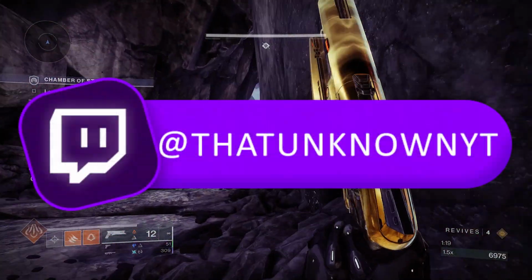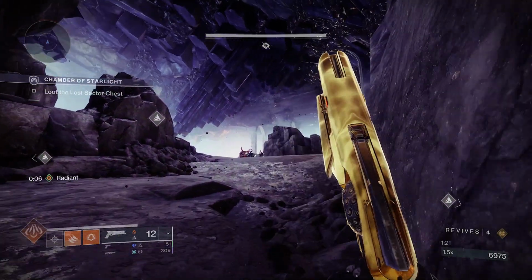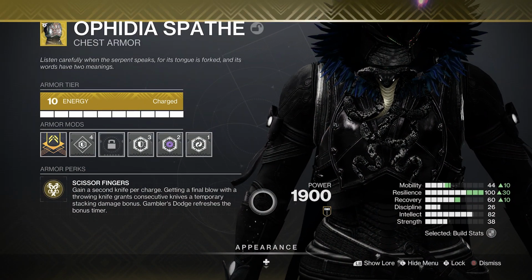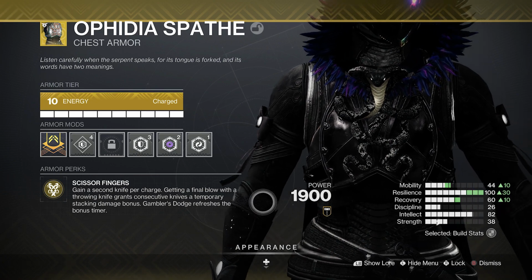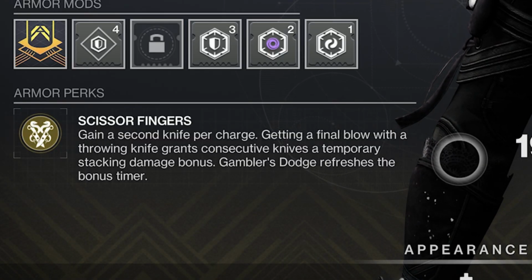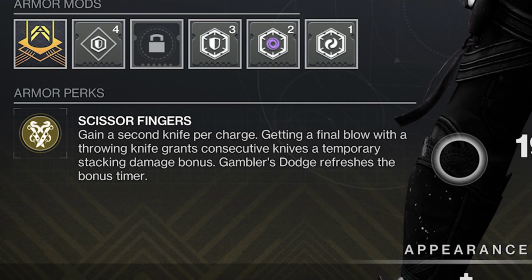And now let's move on, and let's actually take a look at the exotics that we're running on this build. Now for the exotic piece of armor, we are going to be on the Ophedia, and this is like the perfect chest piece whenever you want to do something with throwing knives. It's going to give us a second knife per melee charge, meaning that each melee charge is actually going to be able to throw 2 knives instead of 1.